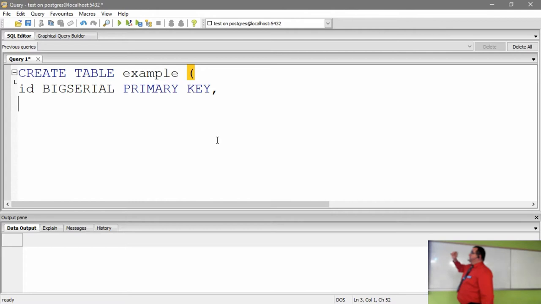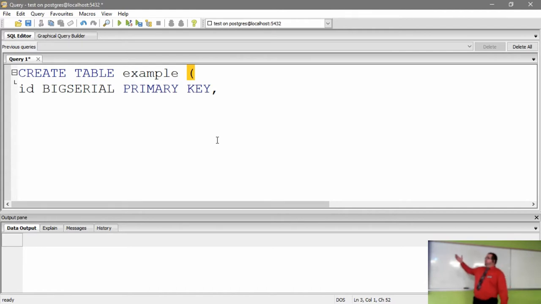Now, when I use primary key here, this is the shortcut to creating a primary key, just so you know. This is the old syntax from years ago. Perfectly valid. There is an alternate way of creating the primary key, where you create the table first, then you add a constraint to the table that's a primary key. I've never been a fan of that structure myself because it's two steps to do one job.